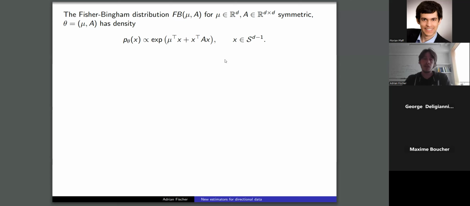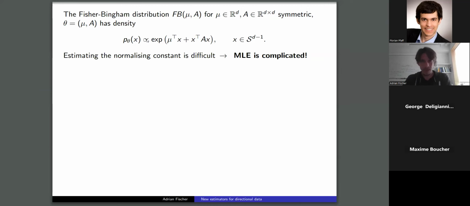When it comes to parameter estimation for the Fischer-Bingham distribution, maximum likelihood estimation has been considered several times in the literature. But there are mainly two challenges with MLE here. At first, if D is large, if the dimension is very high, then you end up with a high dimensional optimization problem, which you would have to solve numerically. And so you might not find the global maximum, right? The other challenge is that the normalizing constant of this probability distribution, also for high dimension, is quite difficult to estimate. So it is computationally very heavy and numerically not very stable. As a consequence, MLE is very complicated. For example, there are several works in the literature dedicated only to the estimation of the normalizing constant for the Fischer-Bingham distribution. Now, how does that look with our approach?